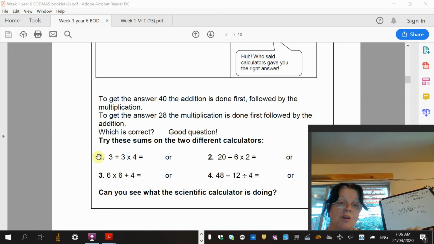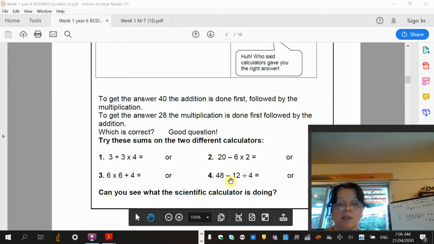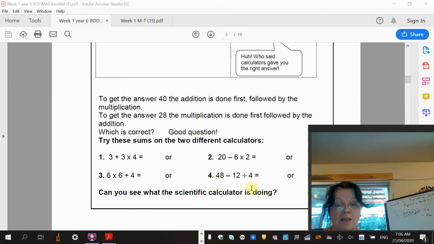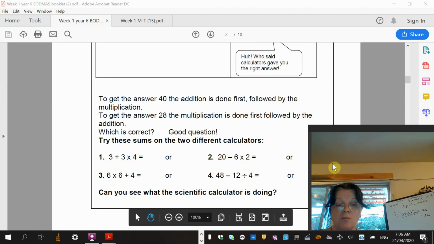Maybe that one's going to be right because when you put the brackets around it, it's going to be the same, isn't it? So that one's okay because it had the multiplication first. Then here we go, 48 take away 12 and then divide that by 4. But our principle says BODMAS, division comes first. So 12 divided by 4 is 3. Write that above your bracket. And then 48 take away 3, the BODMAS one's going to be correct.